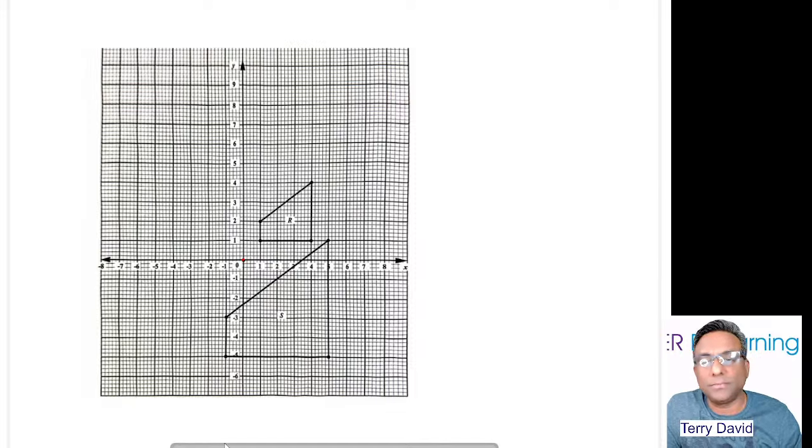You're rotating R, and the rotation is 180 degrees. It doesn't matter if I go clockwise or anti-clockwise. Basically, we're going to rotate this 180 degrees. You can go this way or you can go in the other direction. It doesn't really matter. So let's start: if I draw a line from here to here and I rotate this point by 180, this point is going to become this point here, (-1, -1).